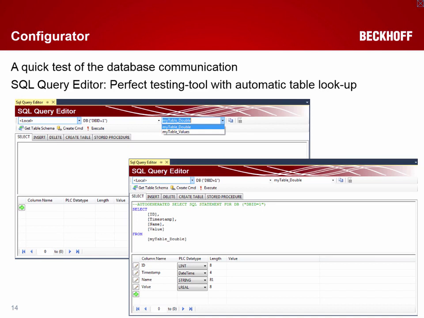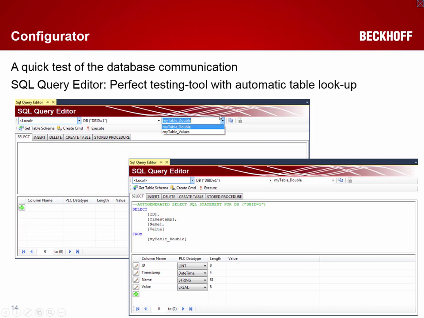Then you can go further with a quick test of the database communication in the so-called SQL Query Editor. This is a perfect testing tool for select commands, for insert, for delete, create table, or also for stored procedures, which you can test here directly from the configuration tool.